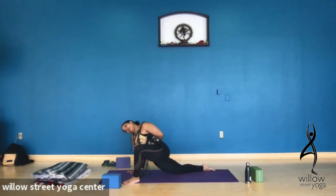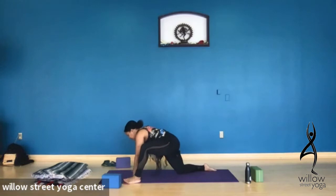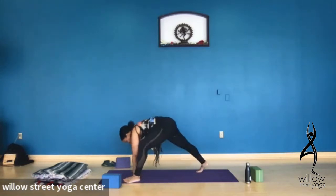And if you're tightening your shoulders and your neck, this could be a nice thing just to do throughout the day. And even if you're not doing a whole class, just this type of movement in the neck, stretch in the neck, if you really take the time to breathe, you really start to alleviate a lot of stress and tension there. We'll inhale, left arm up, release the head, and then we'll exhale, left hand down. So both hands are inside the left foot. Let's tuck the right set of toes underneath. Lengthen and fold.